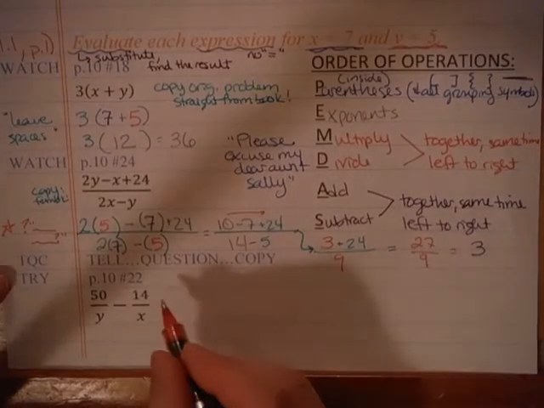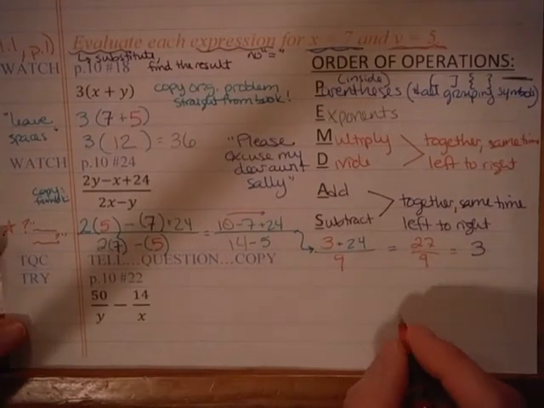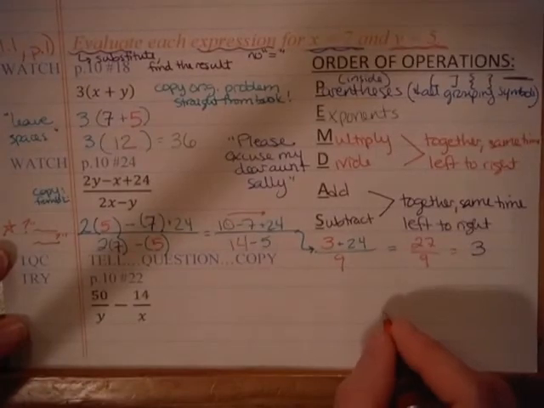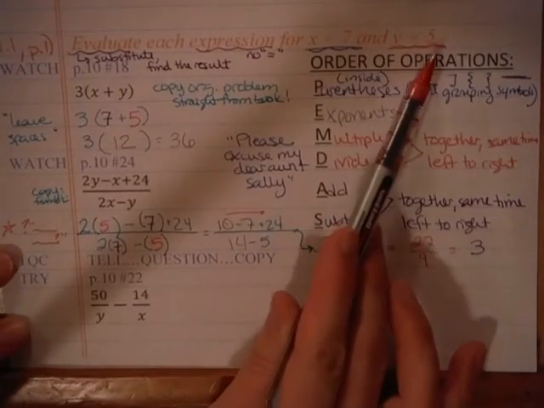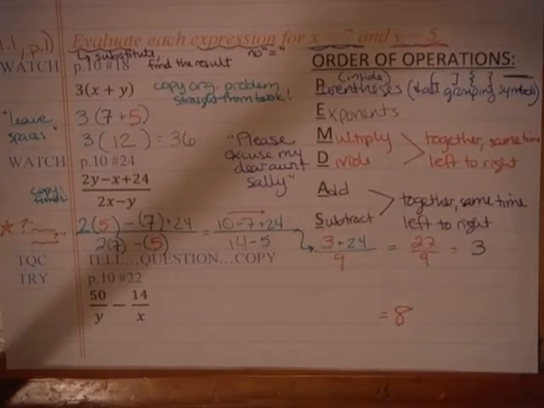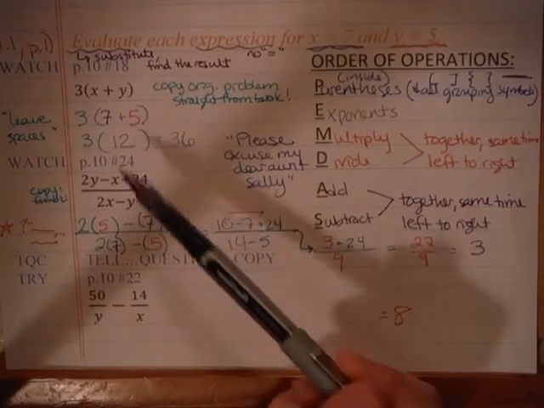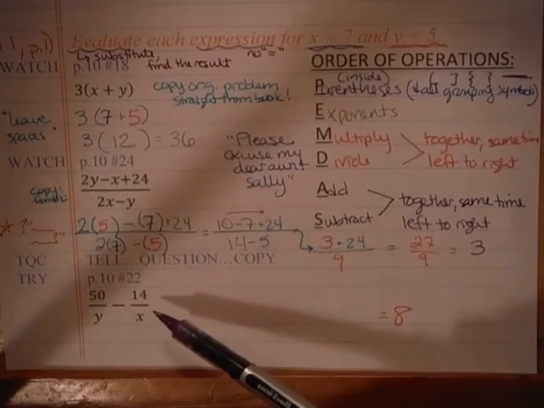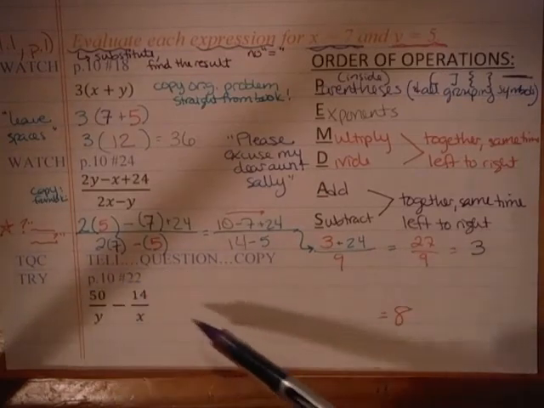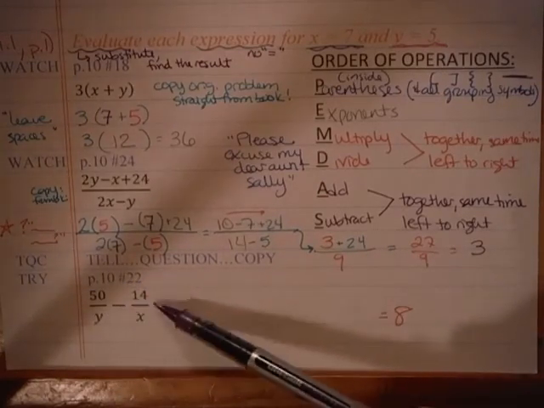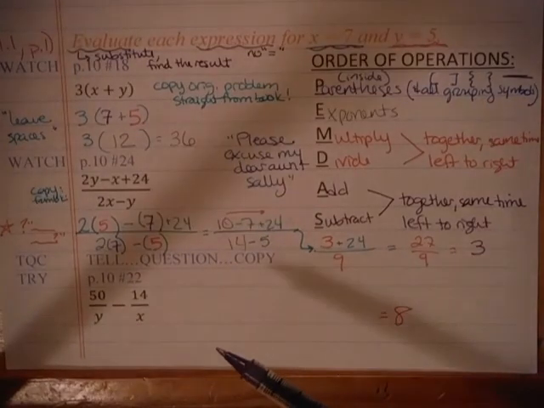Okay, if you haven't tried number 22 here at the bottom of the page, now's the time to pause the video, because I'm going to reveal the answer, and it should be 8. And again, we're using the same x and y value from above, 7 for x, 5 for y. The other thing I wanted to mention is that I deliberately pick the examples to do on the notes and then of course to do in class, and the try question is where we'll start in class. I'll go through all the tries, so if there's any issues, you don't get the same answer, we'll deal with that in class.